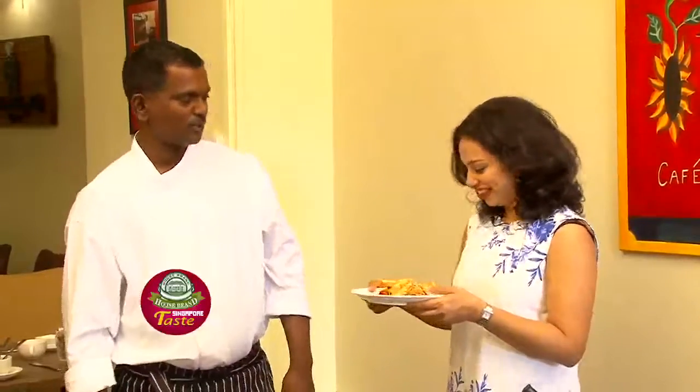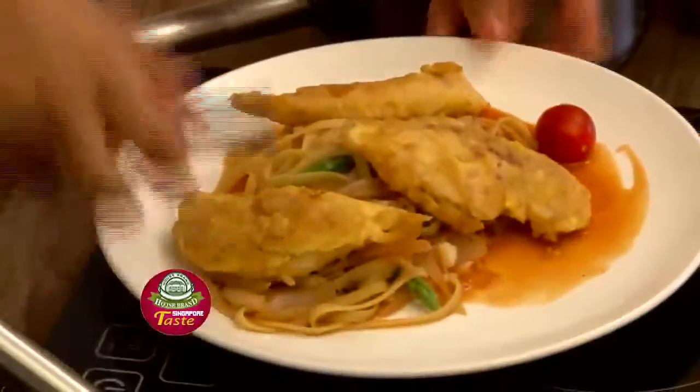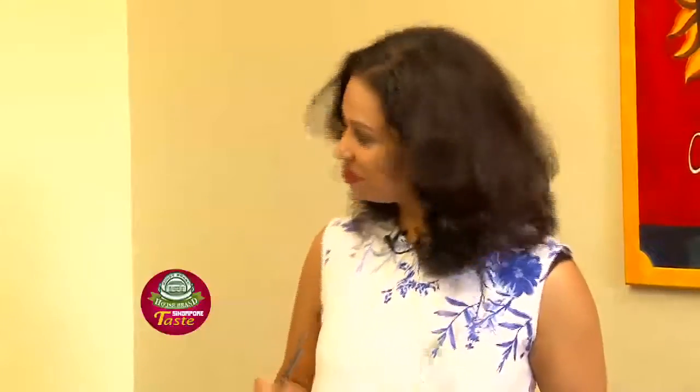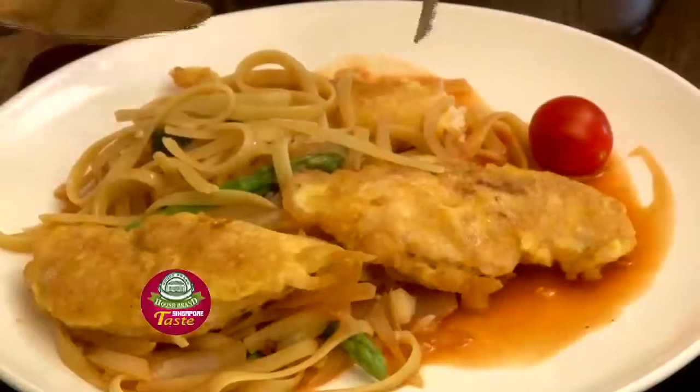Thank you so much, Chef. Shall I taste this? Sure. I'm sure my son would love this because he is a chicken lover and a pasta lover. I think this is something that he would love. I've never dipped chicken in egg and shallow fried it, so this is a new thing for me. I loved it. Thank you so much for such easy recipes.